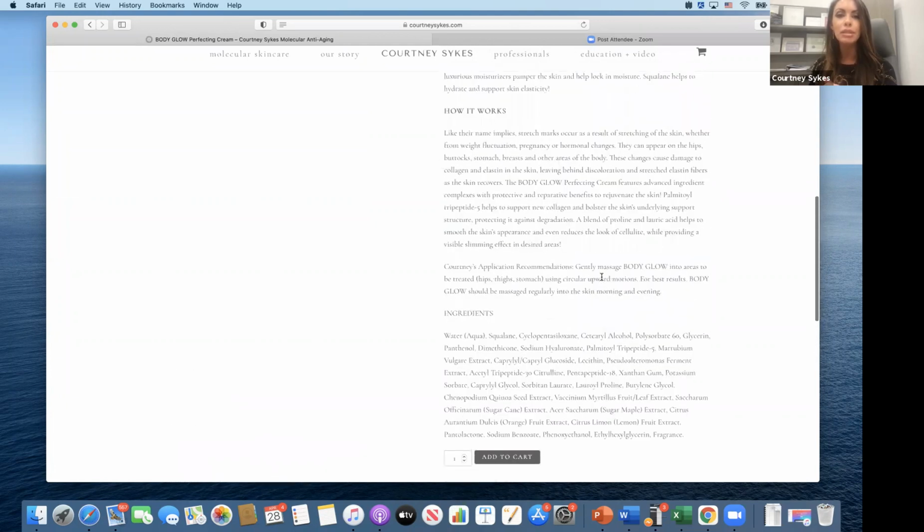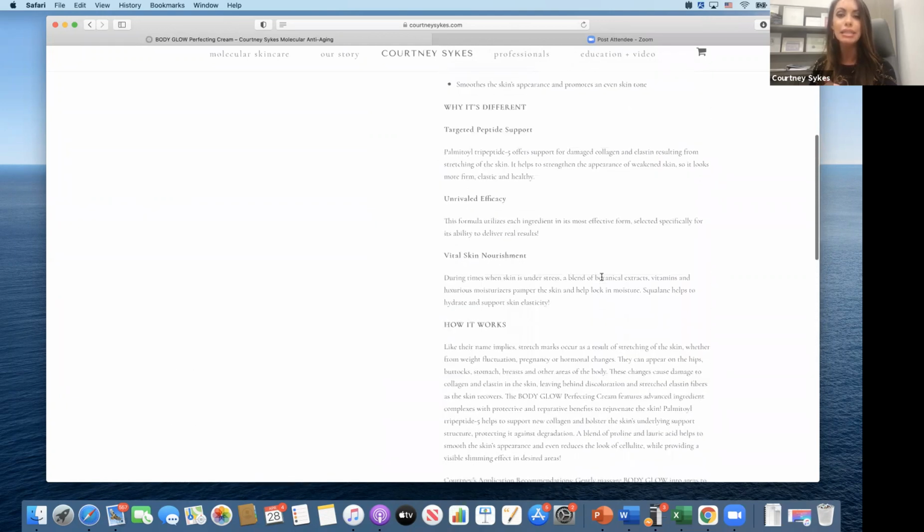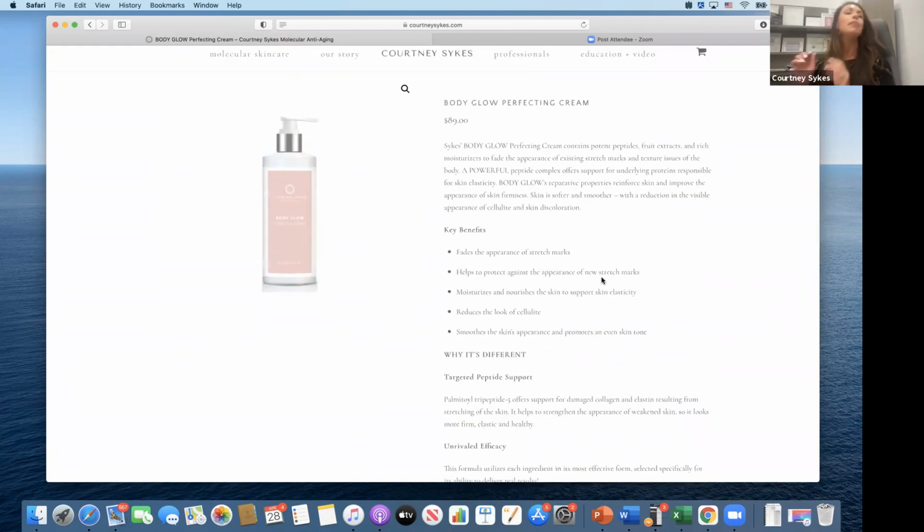But the thing about peptides, you guys, is it helps to tighten the skin so much. Peptides help to tighten. So in skincare, you're going to see tons like oligopeptide 7, pentapeptide 5, acetylpeptide 18, or acetylhexapeptide 18. And those are fine. Don't feel like you have to memorize all these peptides, but they're all working in different ways.